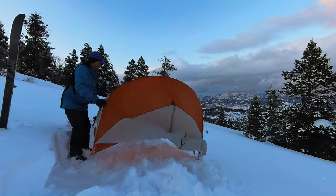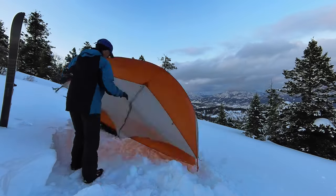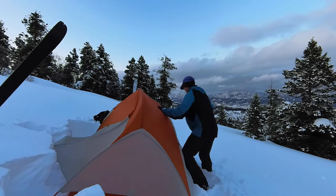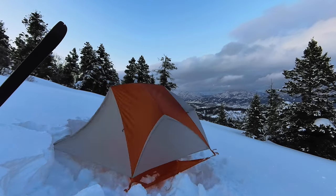It was also more difficult to get the rain fly over the pole structure in the wind by myself, and it dawned on me what an asset a second set of hands is in this situation. In the end, I think it would have been easier to set up the MSR Front Range tarp that I featured in last week's video.